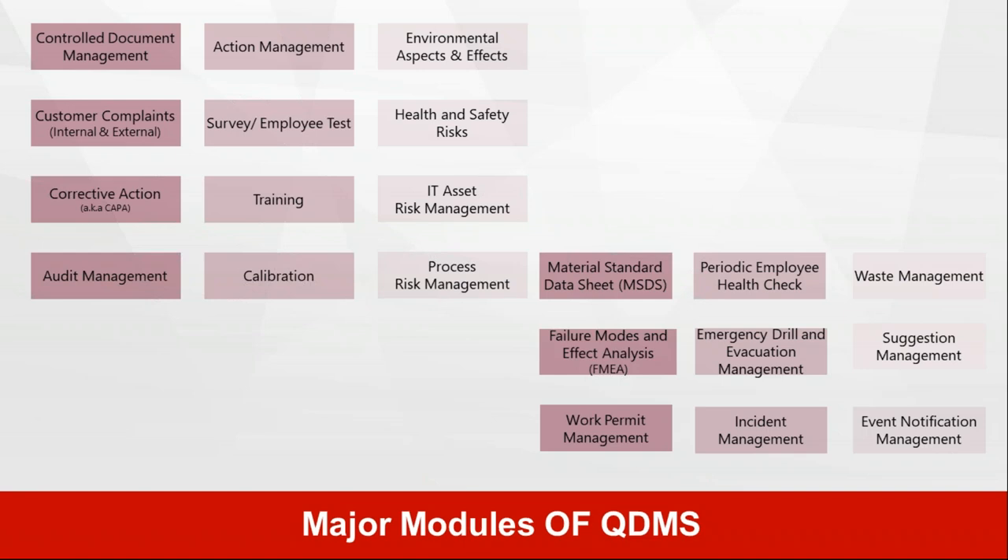As I mentioned earlier, the life after COVID-19 will dictate risk management, risk assessment, and contingency plans. Based on my risk assessment, I need to have my contingency plans in place — my Plan B. If a typhoon happens, how do I act? If another disease occurs, how do I protect my employees and customers? Do I work from office or home? This risk assessment is critical, and we have modules for it. I also need to train my employees about how to act if another disease strikes. We have a training module for that, as well as controlled document management for policies, procedures, and SOPs.